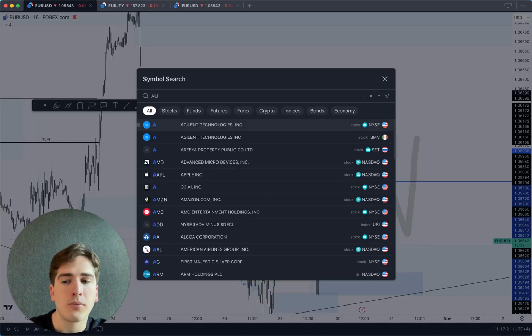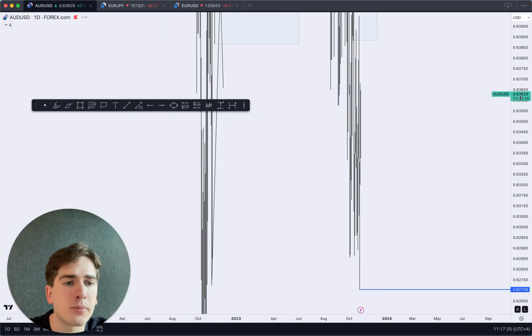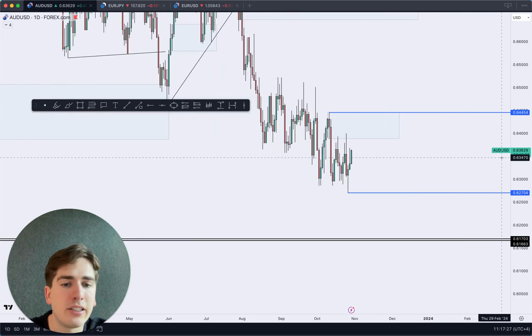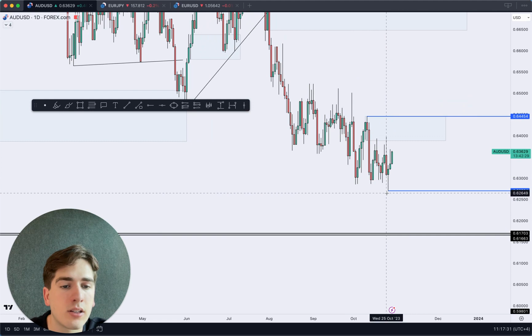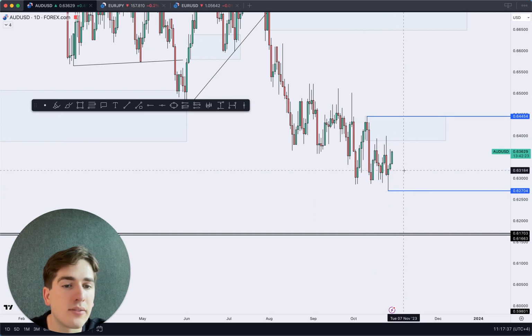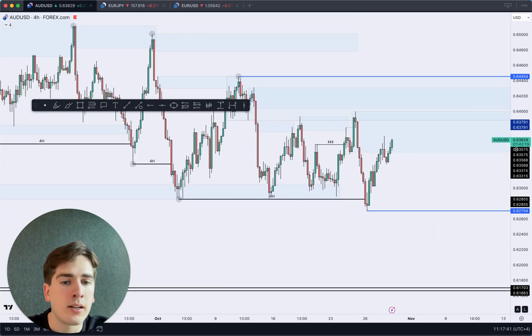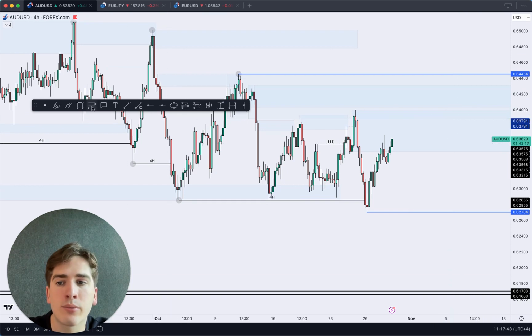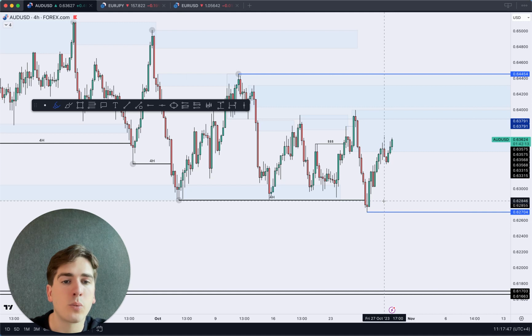So that's Euro Dollar. Moving on in towards Aussie Dollar. So Aussie Dollar from a daily perspective real quick, really chopping in towards downside, nothing really significant. This low over here pretty much took out all the liquidity of the lows that were formed over here, so hence why we're reversing pretty aggressively in towards the highs. So I am looking for slightly more upside from Aussie Dollar, but not too much, because if I look at Aussie Dollar from a 4-hour perspective, this over here is your swing high, this over here is your swing low.